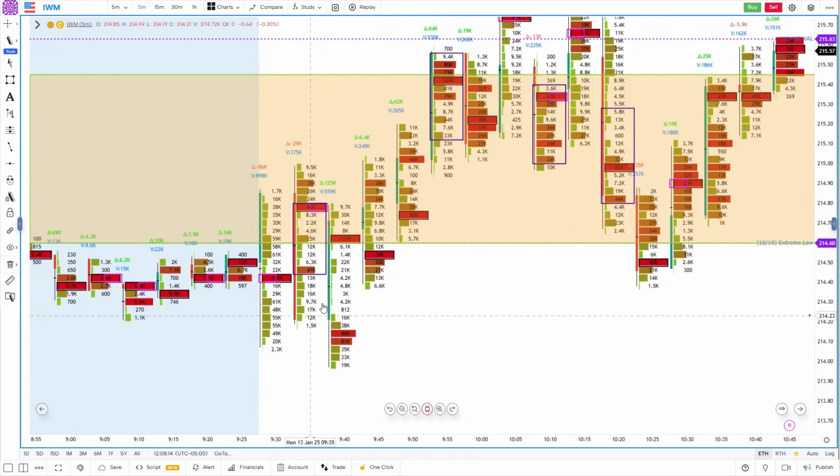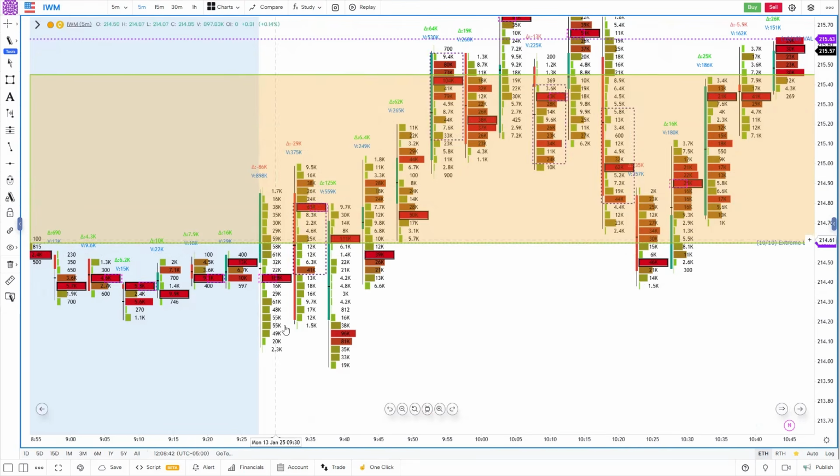Other participants felt that IWM in this example was worth the 214 price tag to buy up. And you can see the green candle there, next 5 minutes up, up, up, and it kept going up. All right. And I didn't point out, but the October 10th extreme low was there, which is the very low of that profile, the very low of price action that day.